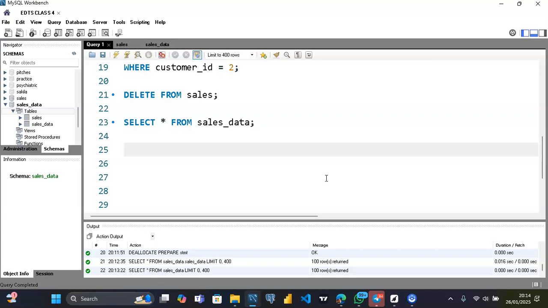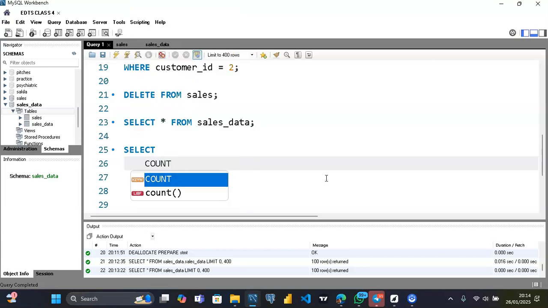Okay, so let's just see how we can use this all together. So using the select clause, we want to select something from this table. Let's just open a tab because we'll be writing many things. So let's just start with the count. We can start with the count right now, and then we want to know how many customers are in this store. So we can use this count to count the number of customers in our store.